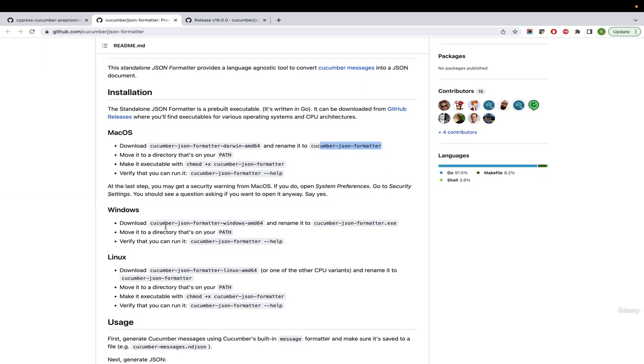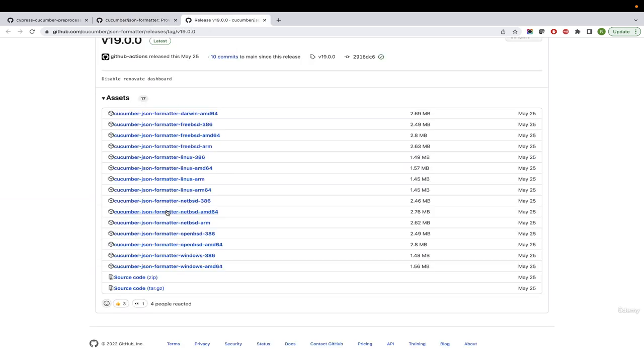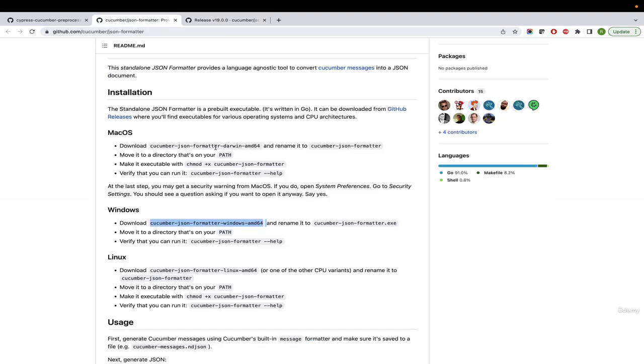Right? If you are a Windows guy, download this file name from this page and rename it with .exe. This is the first step you need to do. So here I am on Mac. They were asking me to download this based on the text name it has here. So I downloaded that. So when they say put it on your path, copy that.